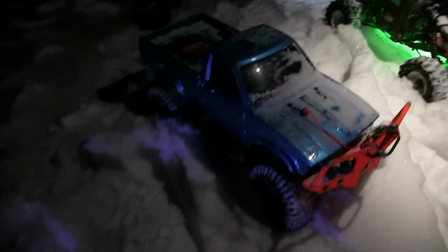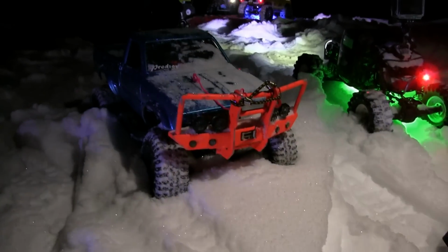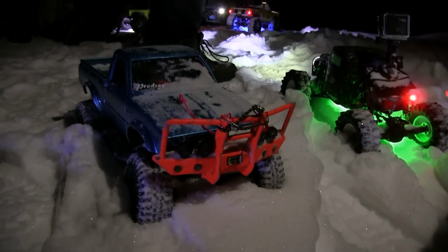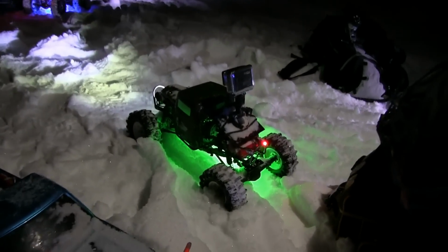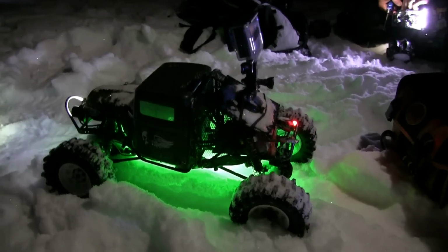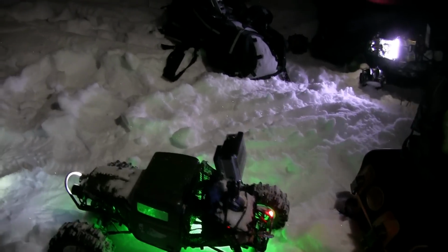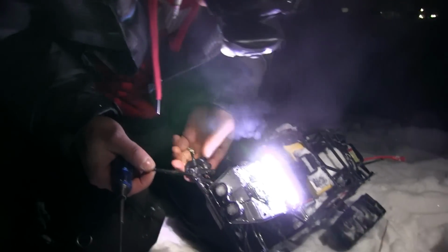Look at the bumper on this thing. Holy crap, I think this truck moved me a couple times. Oh, wait a minute. I think I backed into it a couple times. I wanted to see if it was solid. No, I didn't step on this one. Only hard bodies, yeah. Relic, sporting the GoPro. Oh, that's a step. Shaft or the pin? Shaft.